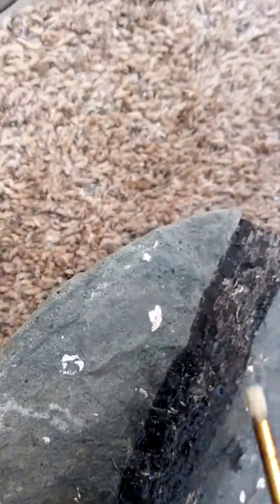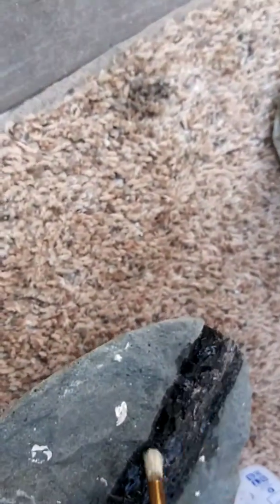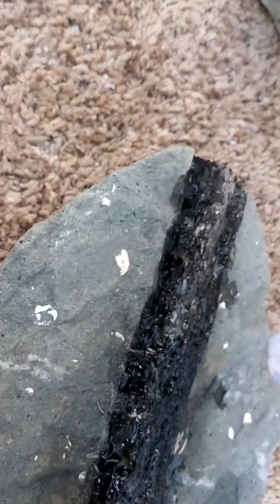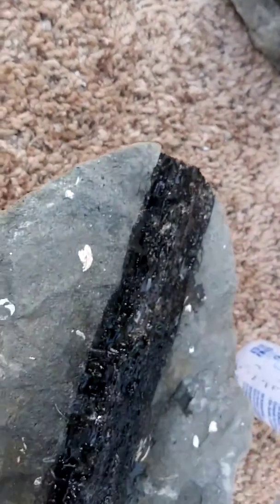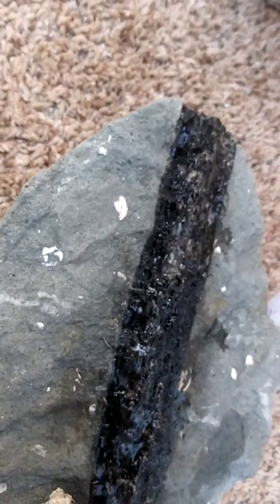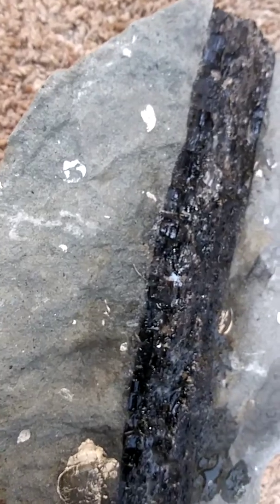I've cut my finger when I was opening the acetone and I'm bleeding a bit, but I'll at least finish painting this layer on and then let it dry and take care of the cut. You can see where I'm painting the acetone — there's kind of a rubbery layer forming, and that's what you want to avoid. That's why I'm trying to dilute it down, because there are a couple of areas where that's very obviously happening.